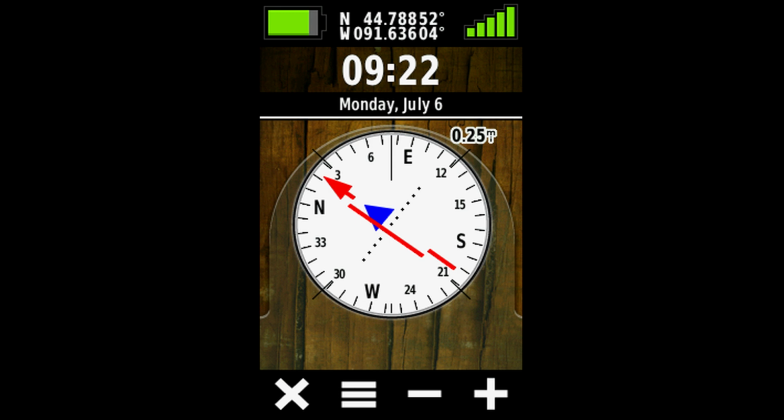Using the plus or minus keys as a zoom on the compass really doesn't change the compass, it just changes what the distance is between the dots in the scale, and therefore the relative location of the red line may change. For most of our overland searches, you're not really going to need much different of a scale than the quarter mile scale, because in order to use up all of the dots available here, you'd have to be more than a mile off of course, and we hope that won't be the case. So chances are you'll be able to keep it just at the quarter mile scale.